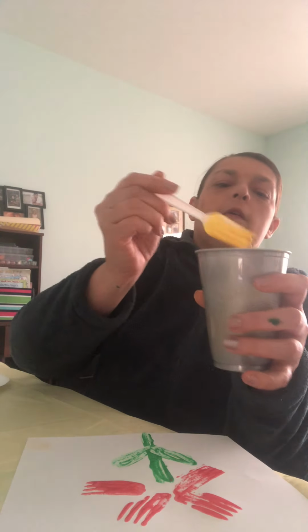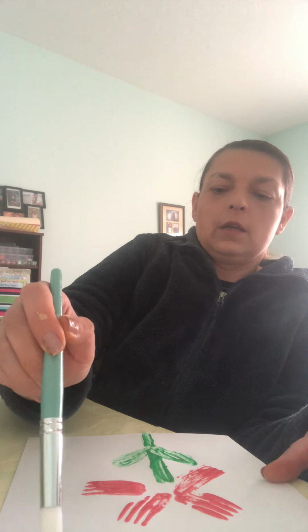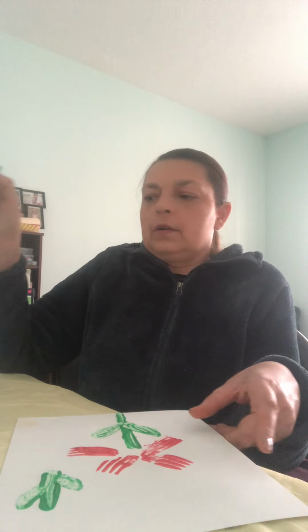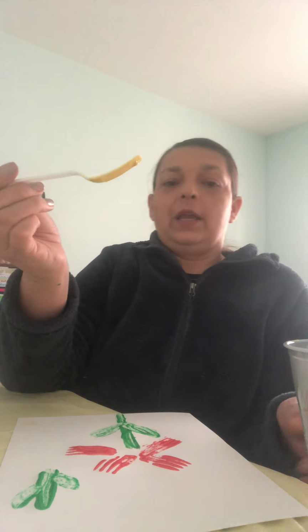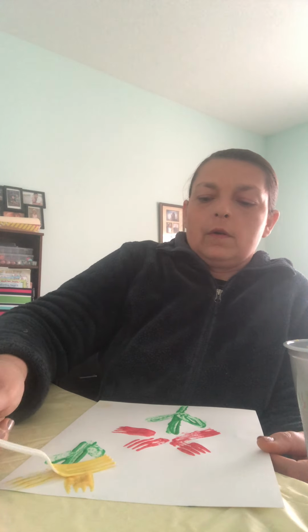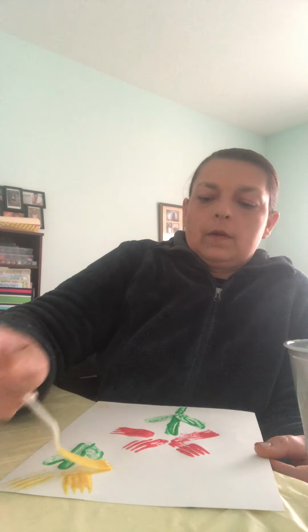So which color should I use right now? Maybe I'm gonna use yellow. Do you like yellow? I like yellow. I'm gonna use yellow. So you do the same thing. You make sure that you draw your stem first, and then your leaves on your paper. And then you're gonna take your yellow paint and you're gonna use the back of your fork when you're putting it on your paper. 1, 2, 3. Sometimes you have to put it twice because they don't come up the way you want.